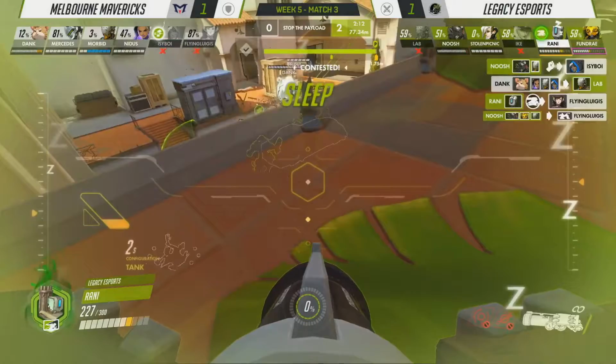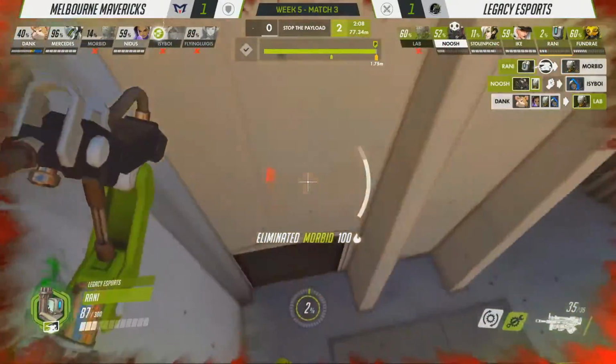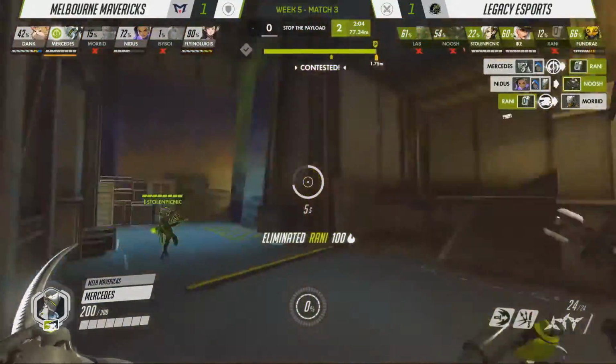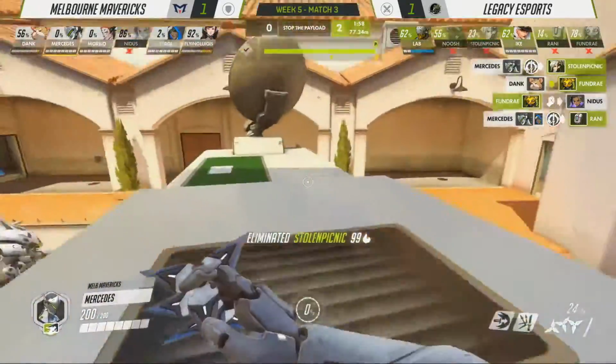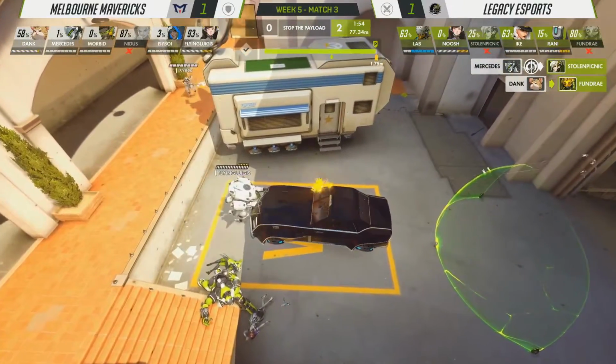Well done from Issy Boy to continue to shut down the Bastion, but even still, is it going to be enough? Legacy have far too many members on this point, it seems, as there is now finally a Dragon Blade coming across from Mercedes, and this could well be enough to force Legacy back. Stolen Picnic gets caught, and at the 11th hour, Melbourne Mavericks just able to staunch the flow.